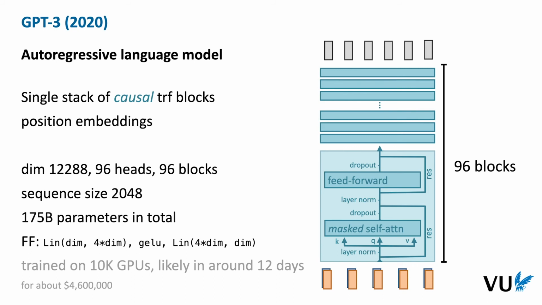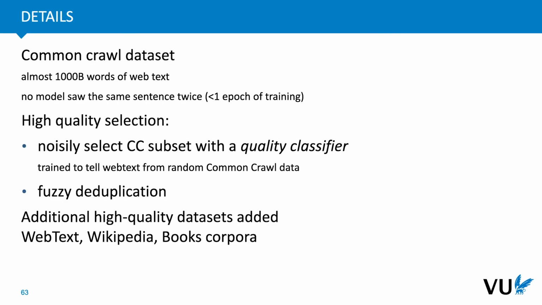To train a model this big, the authors needed a large dataset. Luckily, the internet contains as much data as we could possibly want. The main problem is to extract the high-quality data. This was done by first training a special classifier to tell text that came from the original web text corpus of GPT-2 from a randomly selected bit of the common crawl data, and then applying this classifier on the entire common crawl data to select articles that look like web text. That is, that look like high quality language. And this is done noisily so that occasionally some out of distribution examples slip into the data.